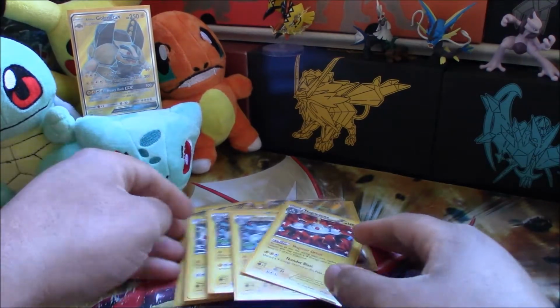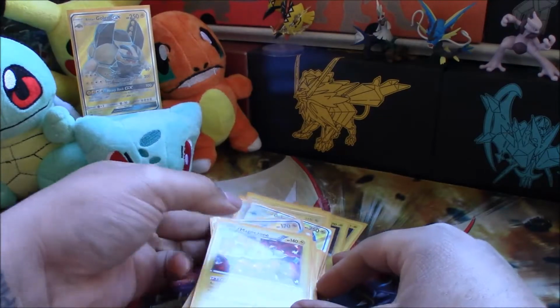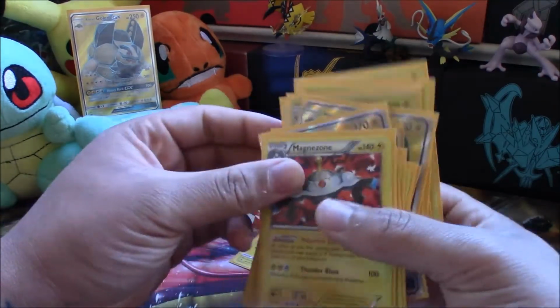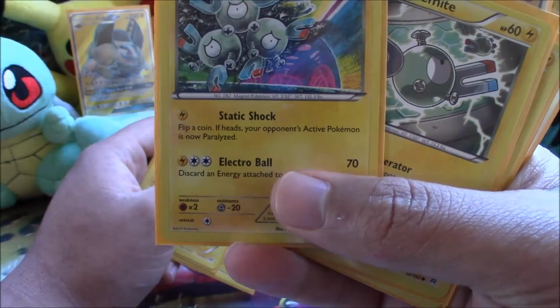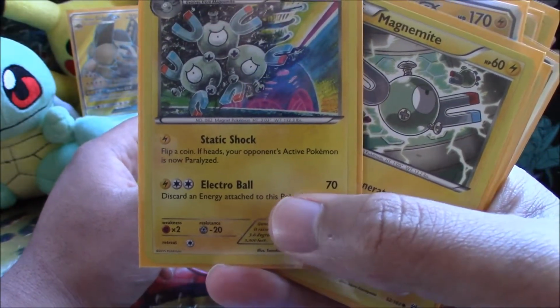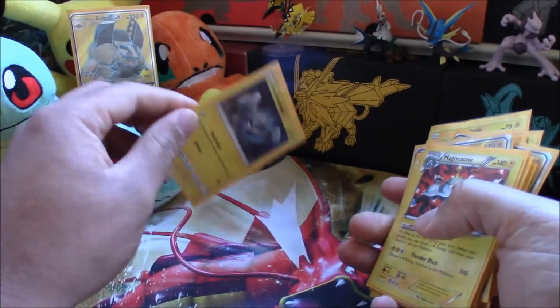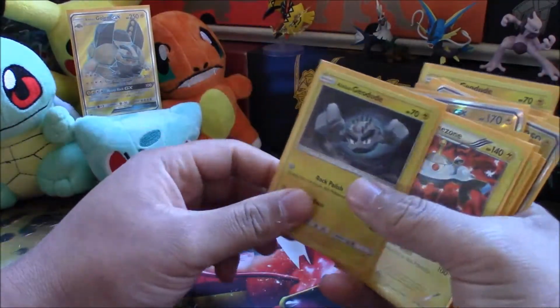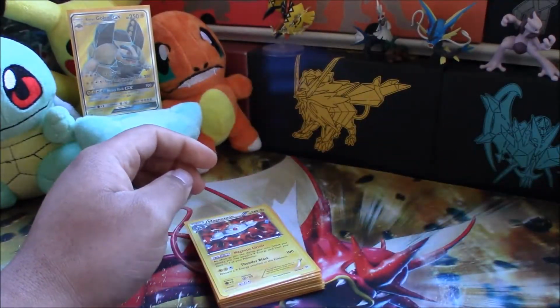Now here's the thing, a lot of people are like, why aren't you using the Magnemite from Ultra Prism? Because these guys can at least slow my opponent down with paralysis, and I can actually attack if they're stuck. If I was to throw a bunch of the metal types in here until I got to Magnezone where I put the lightning type, I couldn't do anything. So that's our energy engine.